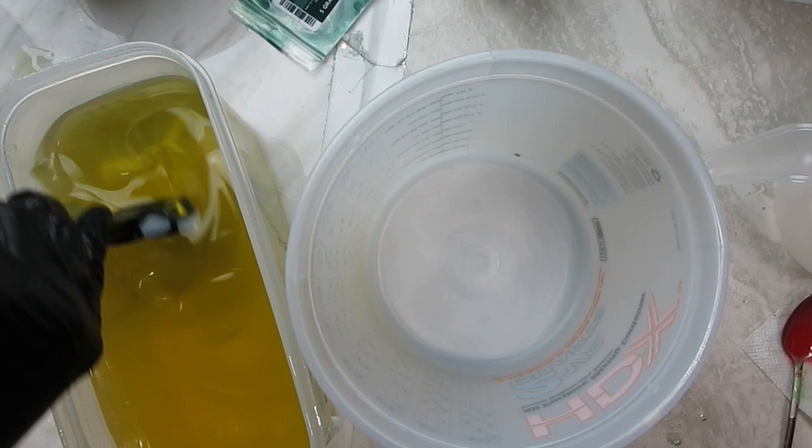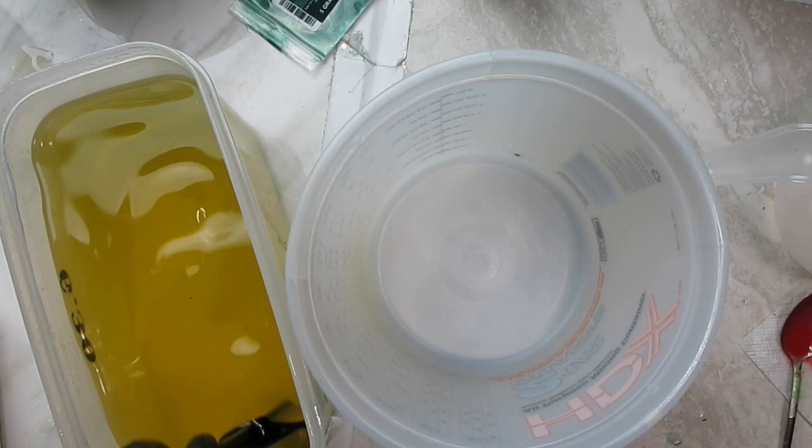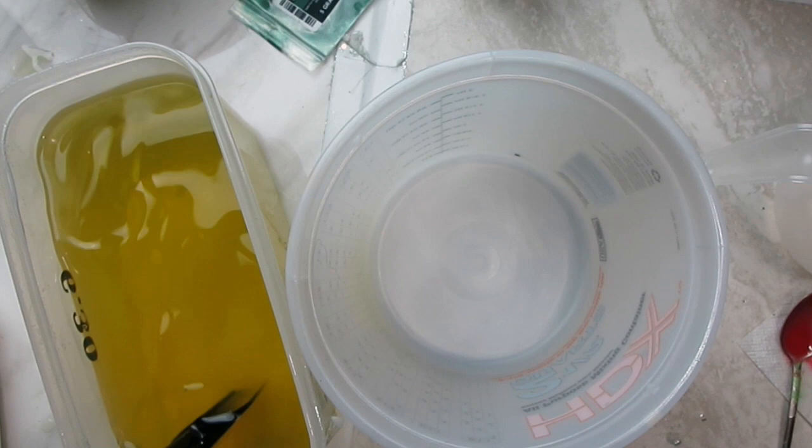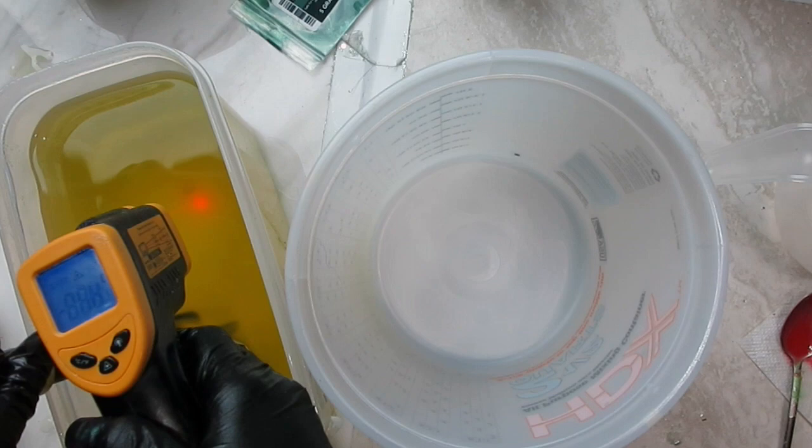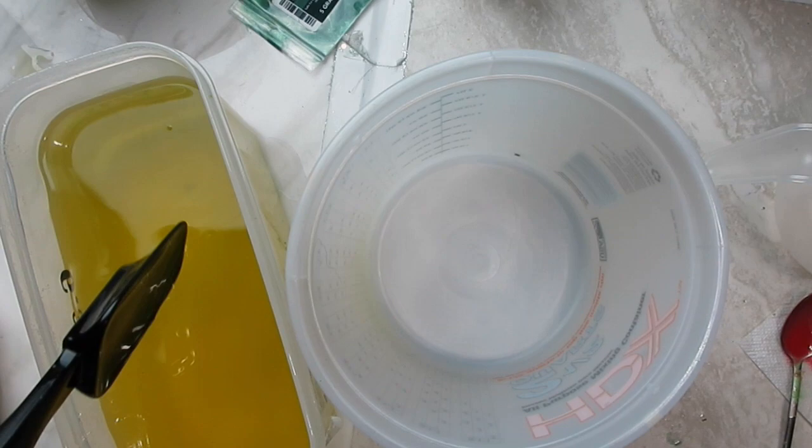Here I have my blend of oils, and I warmed them up to melt the hard ones. From here I'm going to measure out the amount that I need for the recipe. I'm going to link the recipe in the description box in case you're interested. This is the recipe for the bottom portion of the soap, which is going to be different than the top.